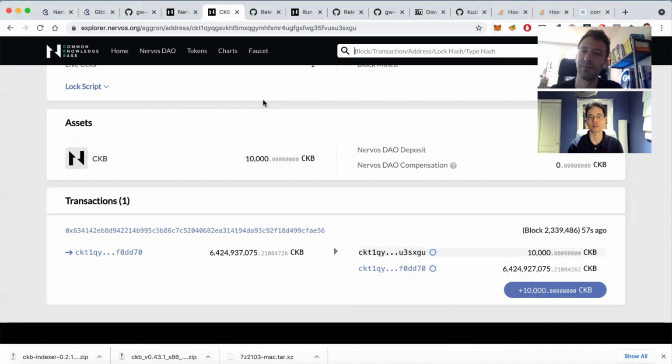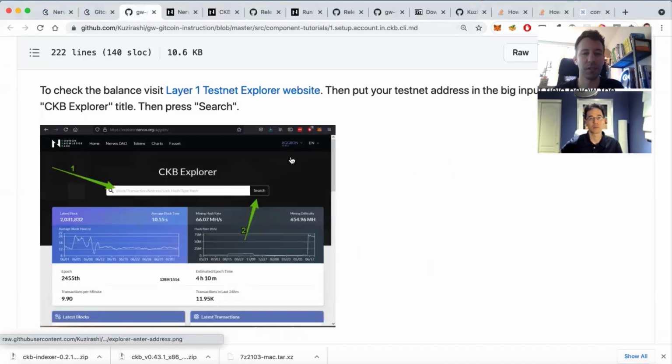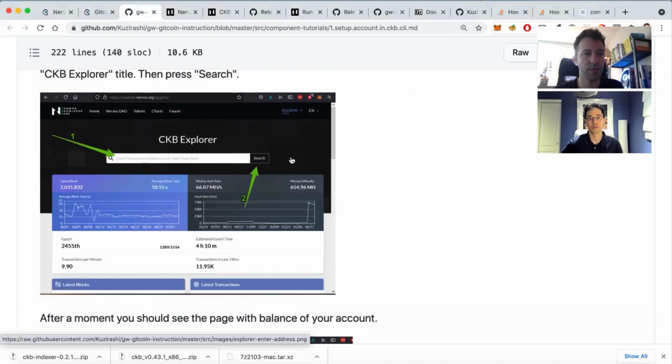So this is the equivalent. What you're seeing here is like somebody hands you a $20 bill to buy something, but it only costs $5. Well, you have to hand them back the change, which would be $15, right? If you add up those numbers, they add up exactly to the input amount on the left side. On the right side, you see how it was broken down. 10,000 went to you, and the remaining 6.5 billion or whatever went back to the same address where it came from. Okay, so let's go back to the instructions.